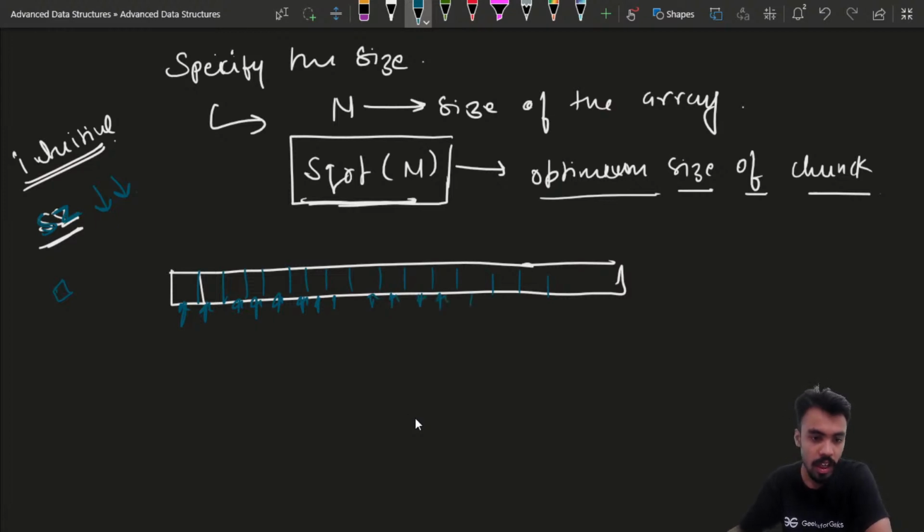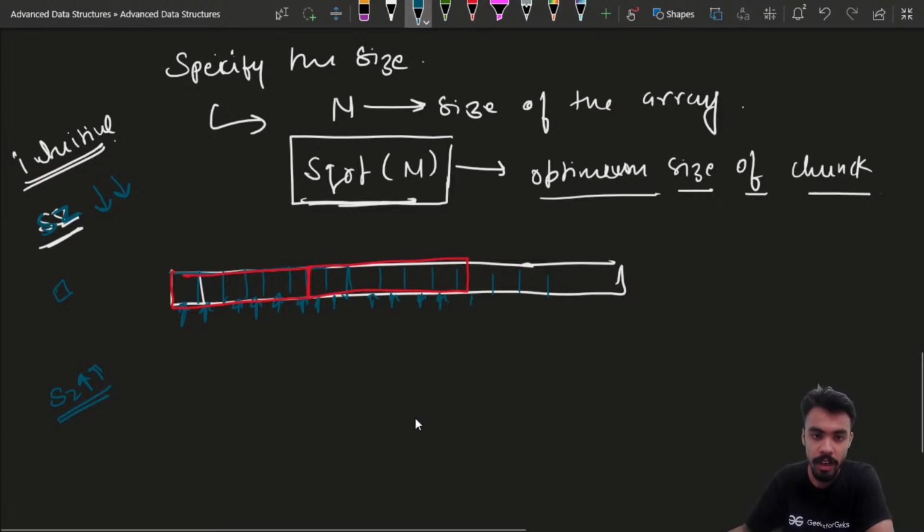Now suppose you are increasing the size of the chunk, then what would happen? Suppose this much is the size of each chunk.